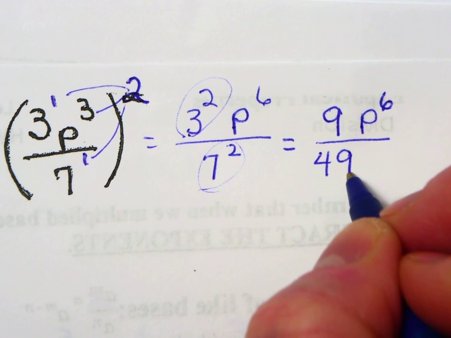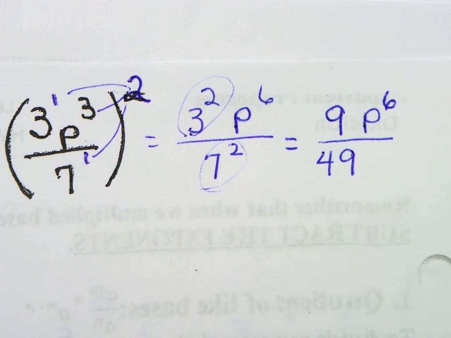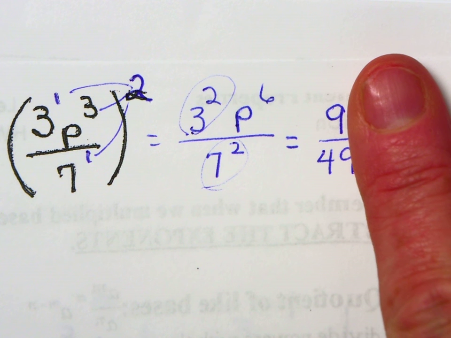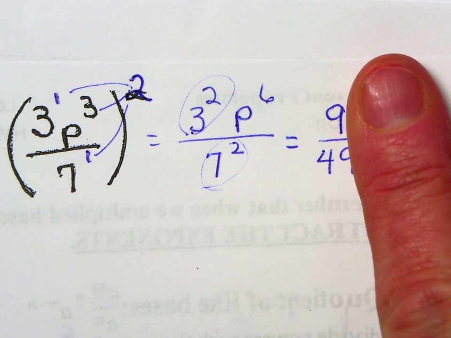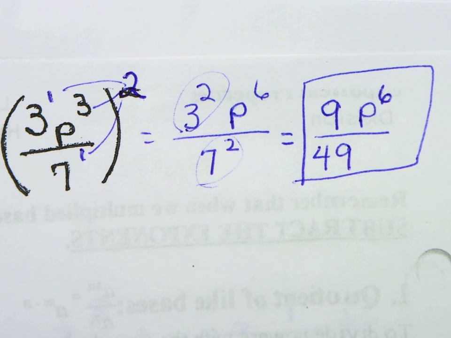I'm so proud. Okay. Now, whenever you have normal numbers on the top and the bottom, always look to see if that could be like a fraction and be simplified, okay? Will 9 go into 49 in any way, shape, or form, or can they be reduced? No. So you're done. This is it. You're finished. That's all you can do. Okay? All right, let's move to number 3.